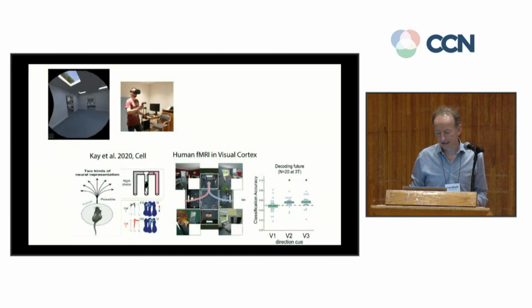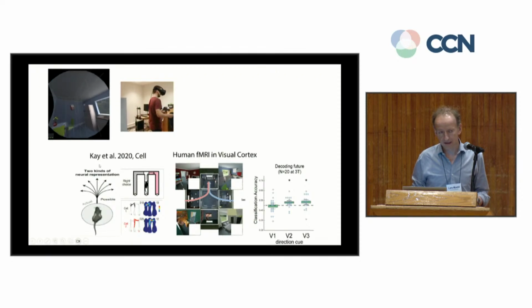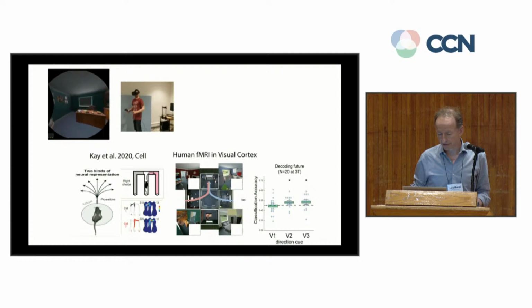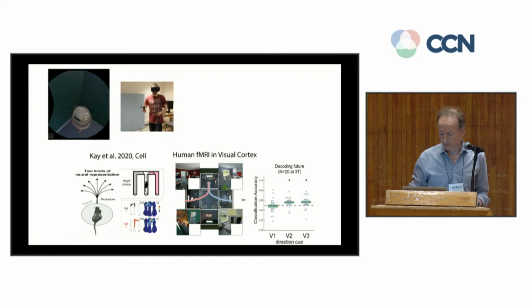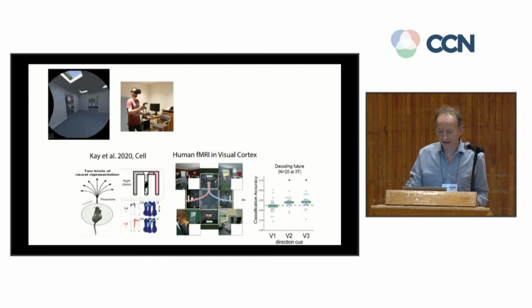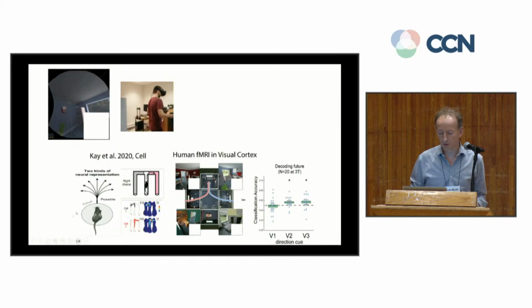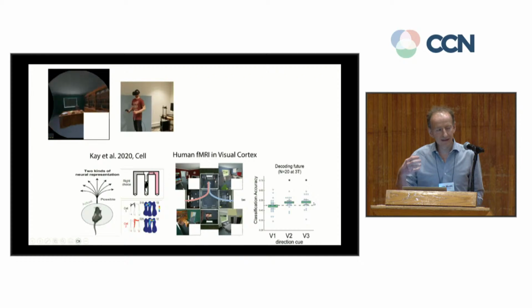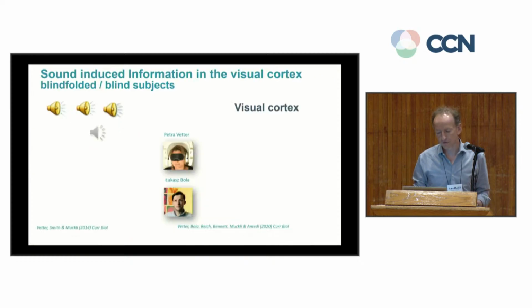So here's an example from navigation. There's also a rodent experiment that goes along with that, not from us, from Kay, showing that mice anticipate where they will be turning. Here, Matt is walking through a maze, and like all our subjects, for 30 minutes learns to navigate through this virtual flat. And then in the experiment, they are shown pre-recorded movies of navigation, and they know exactly what to expect. During the experiments, we occlude one part to silence the feed-forward input and to read out from the feedback. And what we can see, and I'm diverging from the topic now, is that it's not in V1, but in V2 and V3 retinotopic areas, we can see code that is anticipating the room the subject is going to.